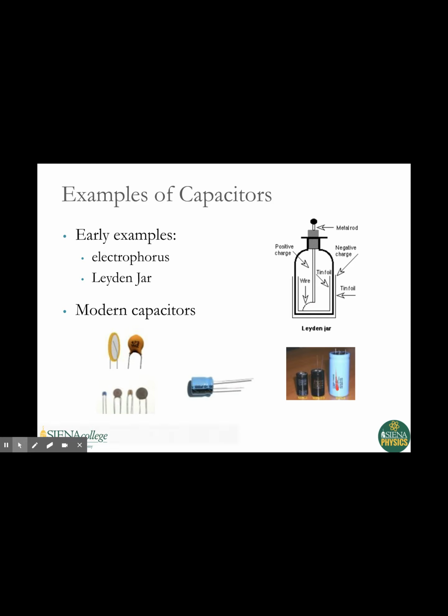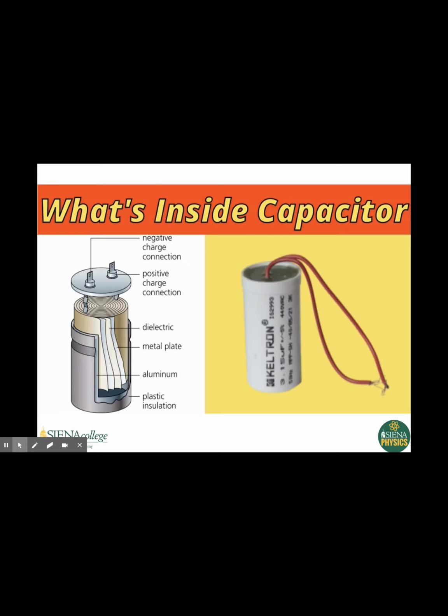So here's like the can, and the size of this one is about like a Coke can, maybe a little bit smaller. These are smaller. This one's kind of like, I think the diameter is maybe the diameter of a pen, and then these are super tiny, super tiny, like a little tiny piece of candy or something like that. And this is called a Leyden jar. So this is an early example of a capacitor. Another example is electrophorus, which we sometimes do a lab with, electrophorus plates.